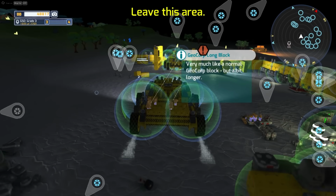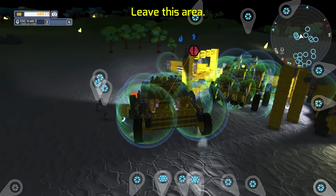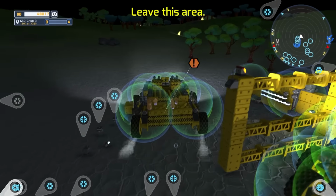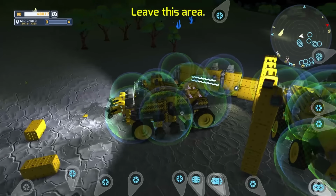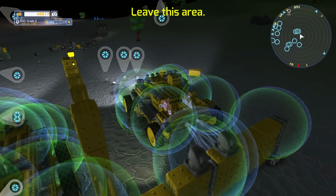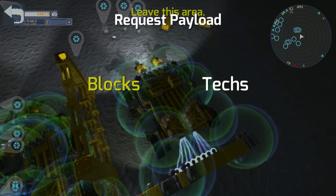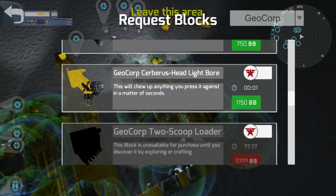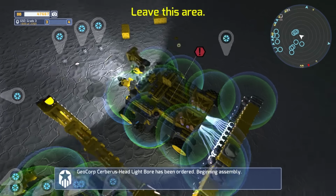All right, let's just swing this around. Swing around. Nope. So we're just going to go out there and go through tech by tech and piece them apart. Although I'm saying that, we've actually still got some power left. So if we just sit here and allow this to charge. Sit. He's a bit quicker. Could I have one of my drills, please, to replace this? Thank you.